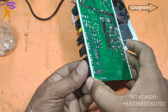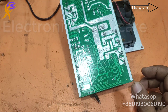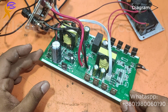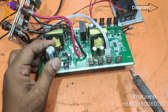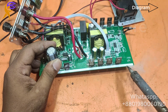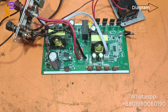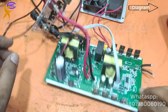Now I need to check. This is the input MOSFET. I am soldering from this side also because this is a two-sided printed circuit. The circuit has two side print, so I have to check this side also — whether it is soldered or not. The solder head is okay.